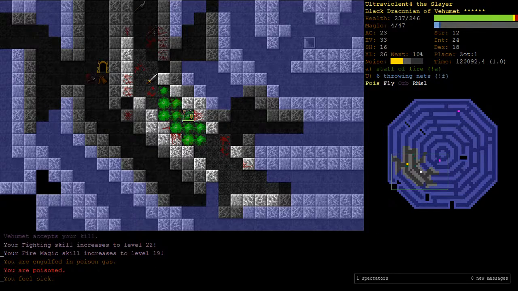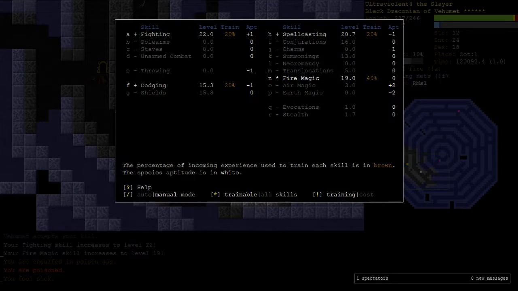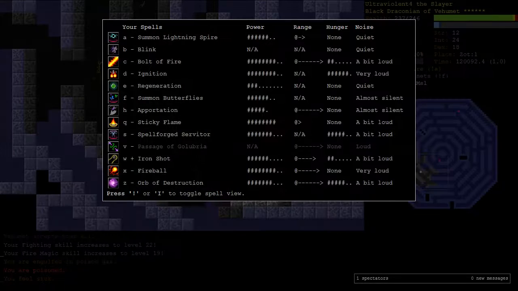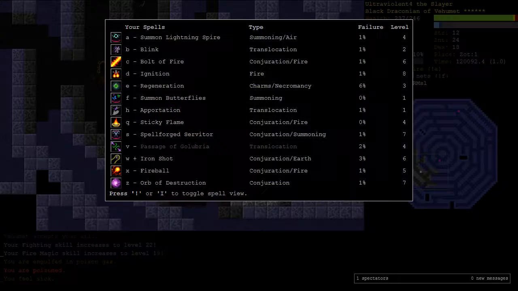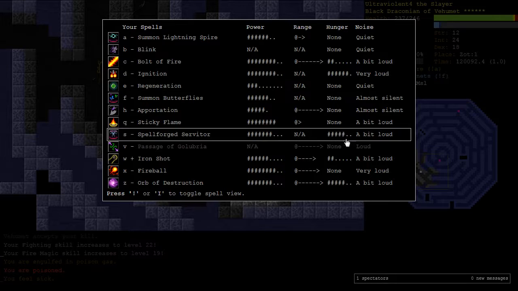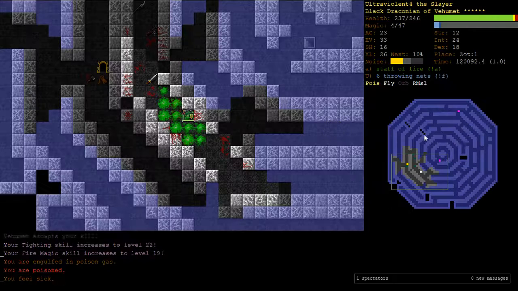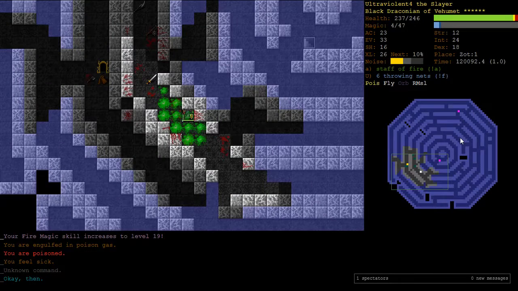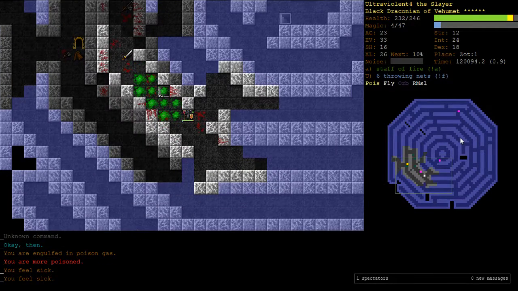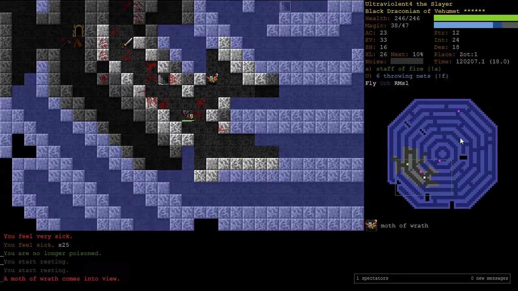Fire magic to 19, so I think, yeah, that puts us at 1%. I'm gonna stop fire magic there. We probably don't need that much more spellcasting either. Let's see. It's only really ignition. Spellforge is still very hungerful, as is Orb of Destruction. But we're nearing the end of the game. We've still got 17 bread rations, so I think we're probably okay once we get to 21. And then at that point, I guess we'll focus fighting and just get more HP.